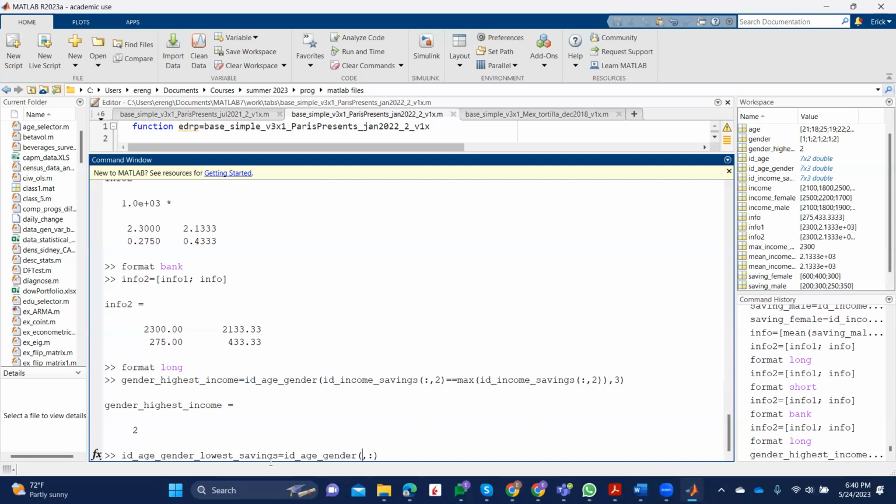And now, what I want from here, let me move this one here. I can copy this one. That's a beautiful problem, right? There are things that you have done easy. So what I want from here is not column 2, it's column 3. And what I want is not the max, but the minimum, also of column 3.